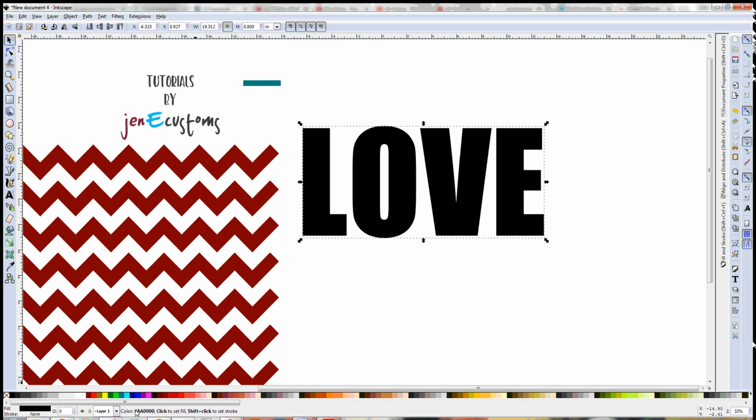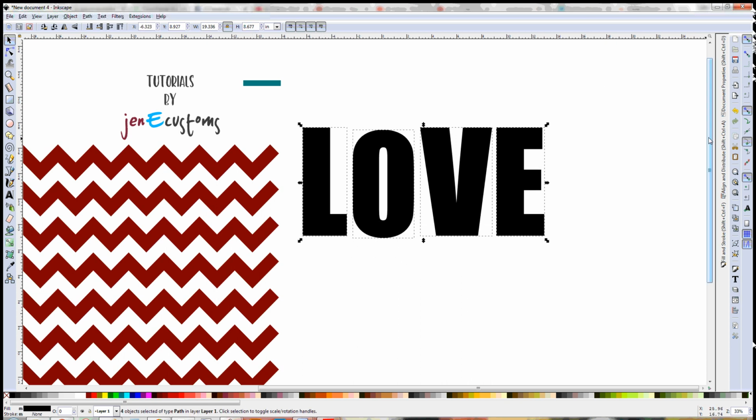Once it's a path, you'll see down here it tells me it's a group of objects. So you need to go ahead and ungroup them. And again, I used my keyboard shortcut, but you can use this ungroup or the object ungroup. And then if you'll give me just a second to fix these because it's going to drive me crazy. So I'm just adjusting the height of all of them to be the same. But you don't have to do this. This is just because in my head it doesn't let me have them different.